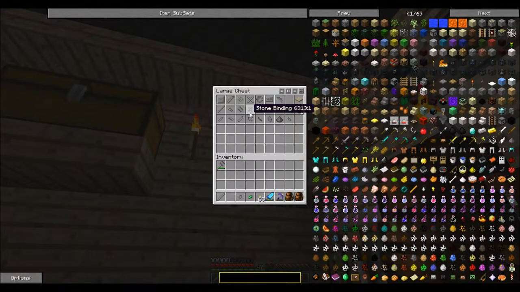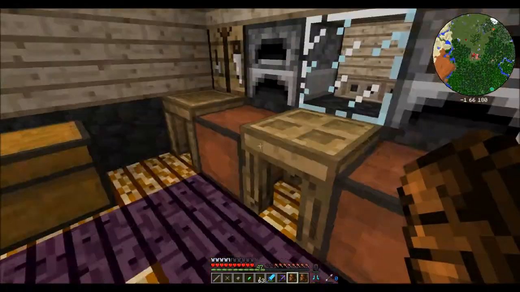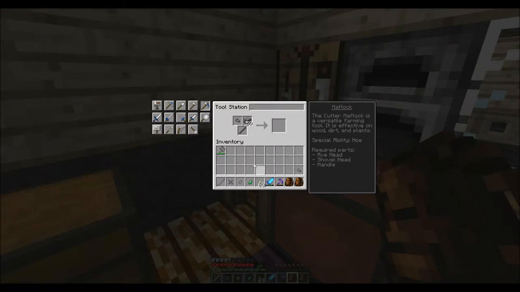Need that. Then we need the stone head pickaxe. Can we get that? Take that out real quick. Oh, I don't need the thing. Okay, that's cool. That there, that there. Why is this not working? Stone top. What? Why is this not working? What am I doing wrong here?